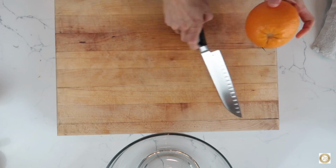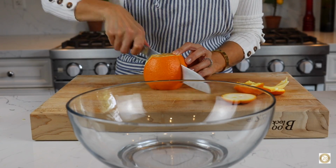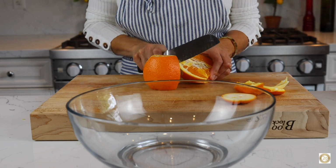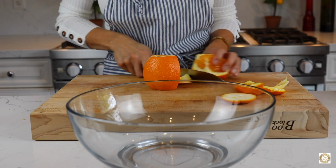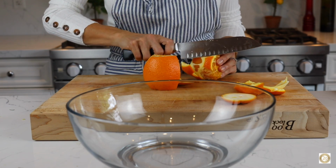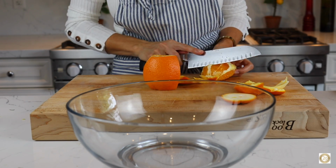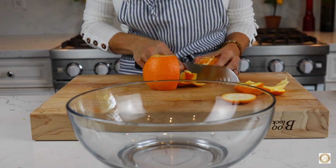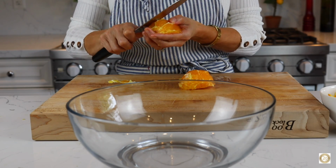To get started on our citrus salad, we're going to be using 2 oranges, 3 blood oranges, 1 pink grapefruit, 1 fennel bulb, and 2 avocados. One trick for pairing citrus with Sauvignon Blanc is to remove the rind. A lot of times the rind will create a bitter flavor profile that doesn't pair so well with Sauvignon Blanc.